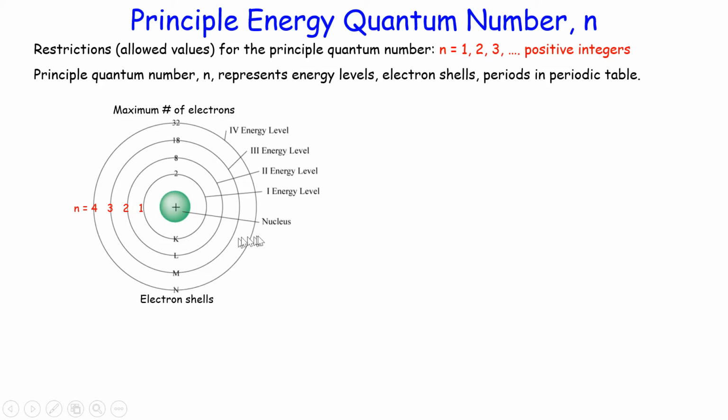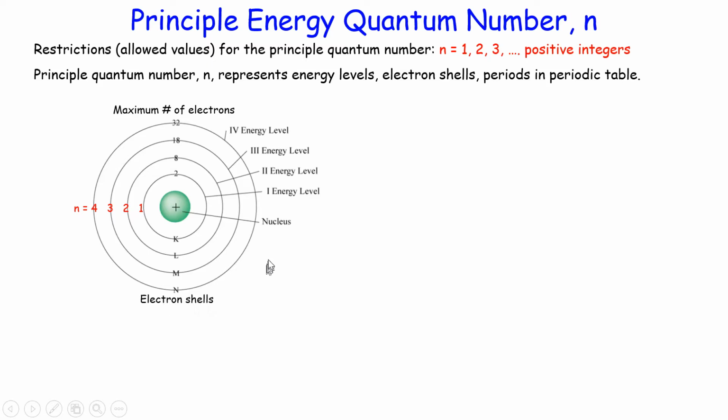And here again, you see N equals 1, we call that the first energy level or first energy shell, second, third, and fourth. What are those numbers? Those are the maximum number of electrons. The innermost can only accommodate 2 electrons. And N equals 2, that energy shell or energy level, maximum 8. The third one, 18. The fourth one, 32. We will discuss more about this in future lectures.